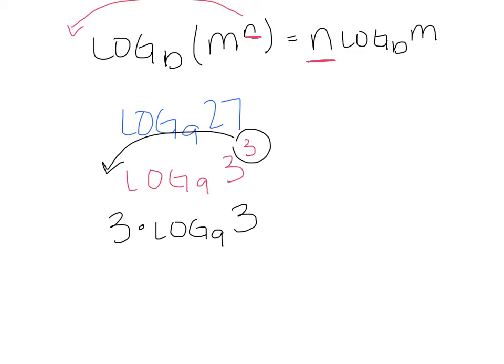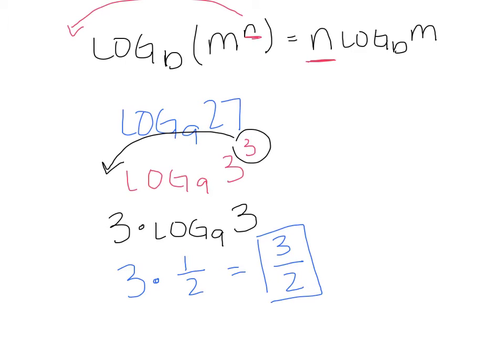Now the log base 9 of 3 is not an ideal situation. However, what is the power that makes 9 into 3? Well, the square root makes 9 into 3. And the power that represents square root is 1/2. So we have 3 times 1/2, and our final solution is 3/2. The power that makes 9 27 is 3/2. So this property was handy because it got us into a place where we could go, oh, the square root of 9 is 3.